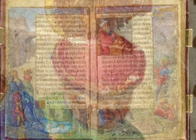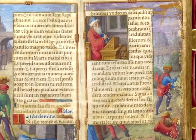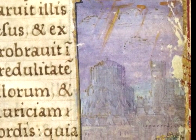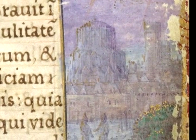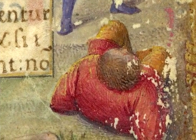On the right-hand side you see a miracle that occurred in conjunction with his martyrdom. After Mark died from being dragged to death, a storm broke out — you can see that on the top right, a kind of golden lightning or flashes of light coming from behind the purple clouds. This storm has frightened the people, and you see the man in the right margin in red and blue running away, and below him a man in a red top who has fallen down out of fear from the storm.